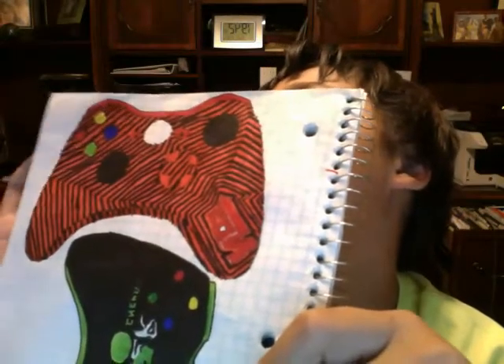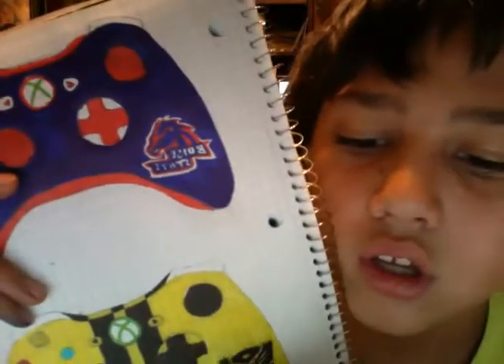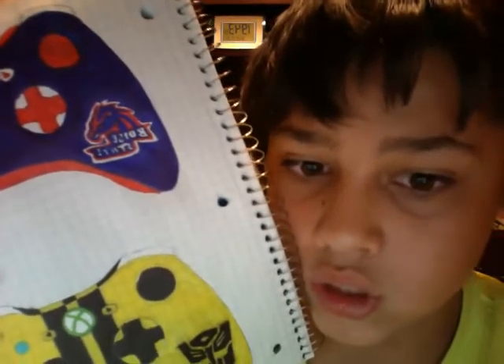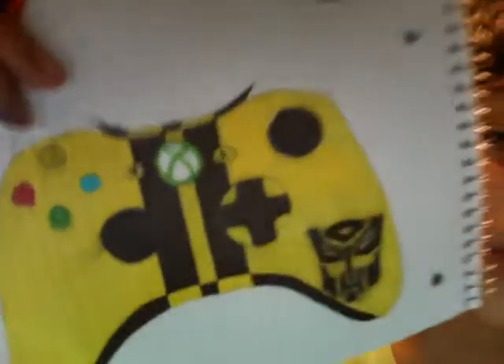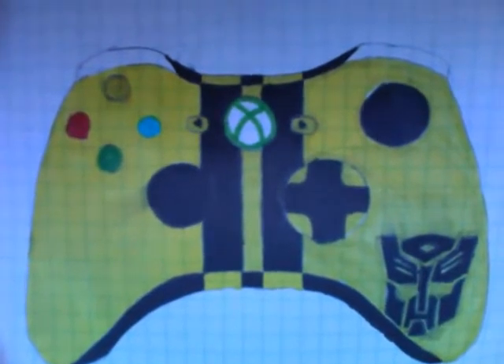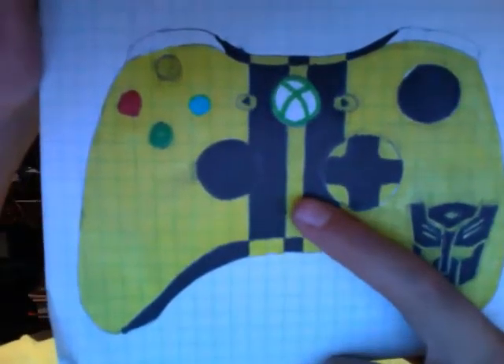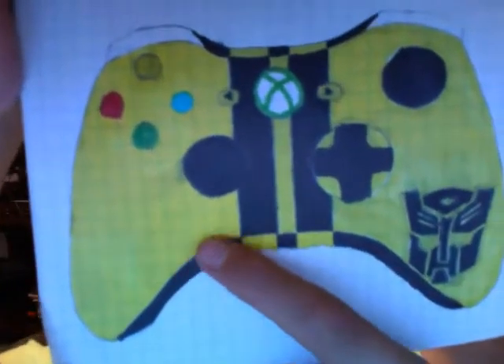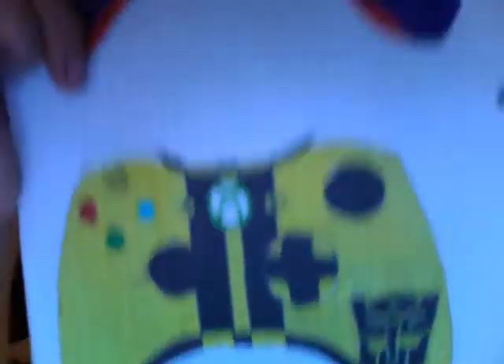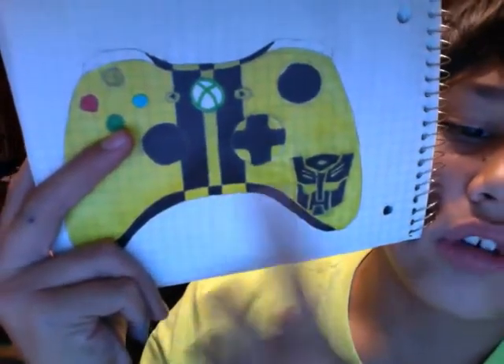Third page — BSU. I can customize your LEDs to whatever color you want. For this one I would probably put yellow LEDs in because there are yellow LEDs, just barely different than the green ones. So I could do yellow. Bumblebee — you can tell how it's laid out: white triggers and bumpers, and black top face plate, top plate, and bottom plate. Then it inverts — yellow goes to black, black goes to yellow. So this is all yellow with the Autobots thing, then bumblebee's stripes, and I just inverted it because it looked cool.